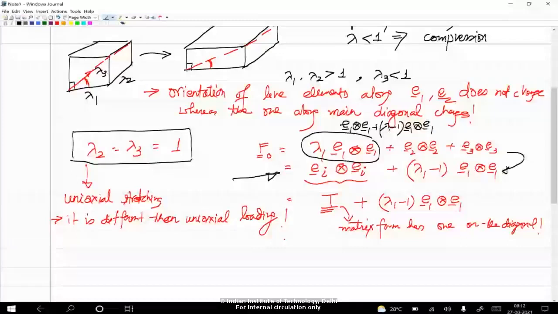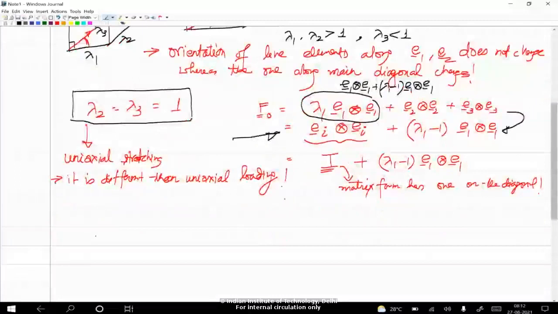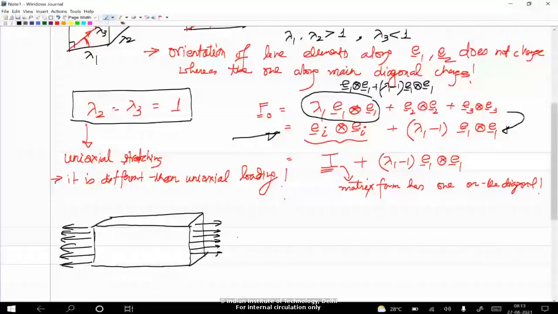As many of you have written also, this uniaxial stretching is indeed different from uniaxial loading. Uniaxial loading is more physical, where you may have a specimen, it could be in the form of a beam or, let's say, a thin plate, and you apply force in one direction. When you pull it, due to Poisson's effect, the stretching in the lateral direction is not one. There is some contraction in the lateral direction. So this is the case of uniaxial loading, where I am talking about load being applied in one direction.